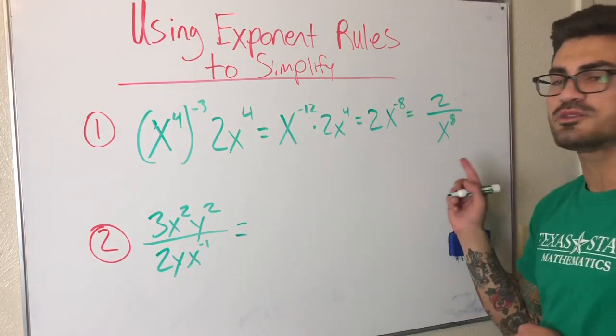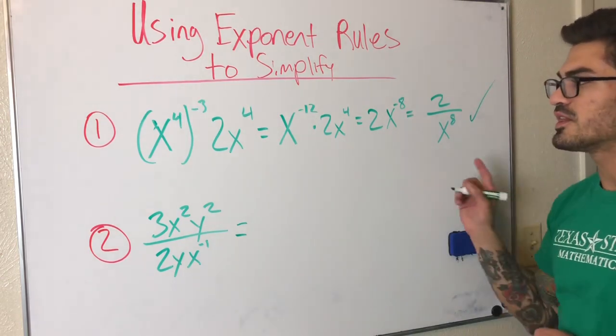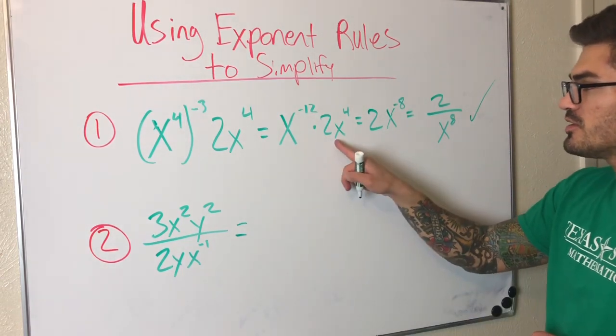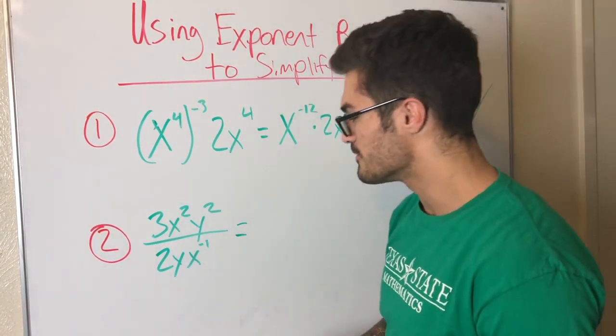And we're leaving it like this because we don't want our answer with negative exponents. So we'll leave it like this and we're done. And you could have brought this to the bottom and then canceled and have been left with the 8 on the bottom. That works perfectly too.